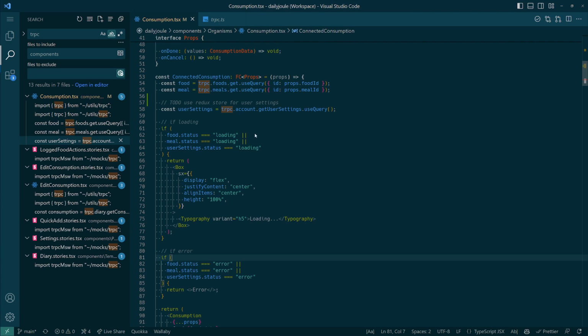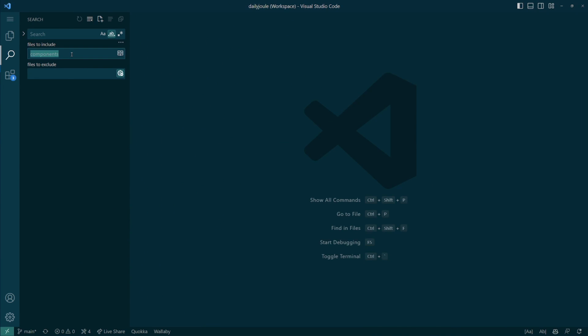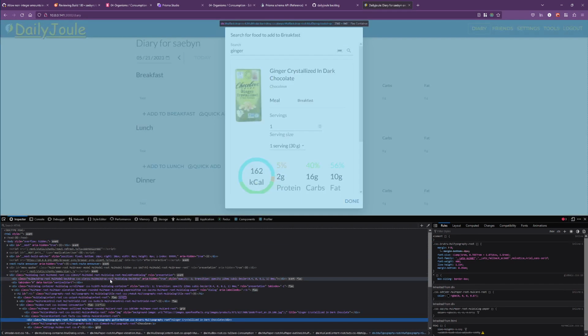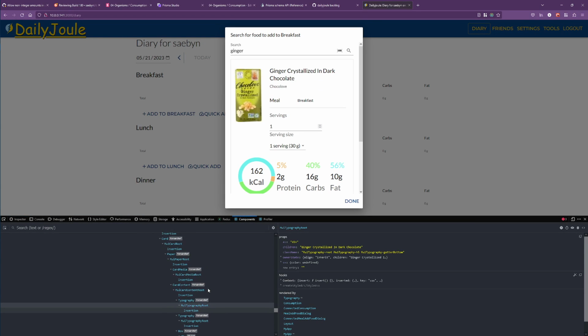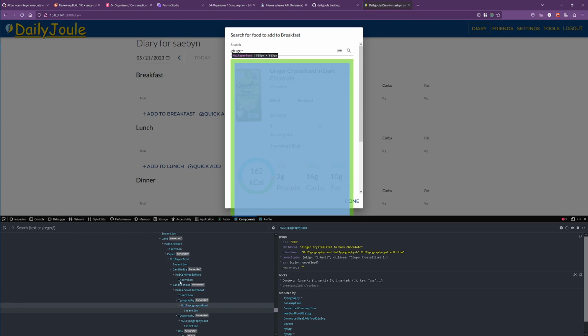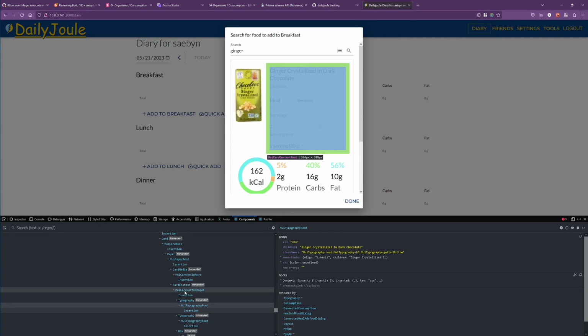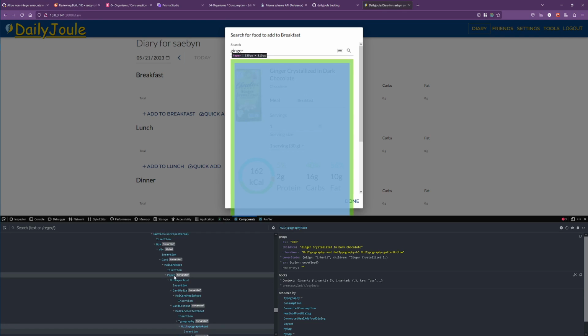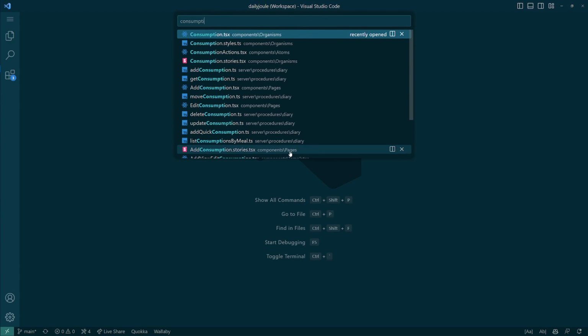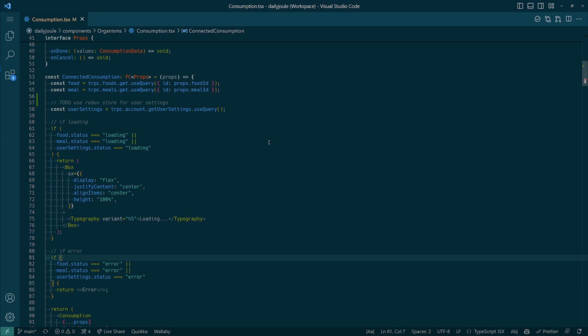All right, so this is definitely something I can do in half an hour. So let's get this sorted out. So, where is this? This is in consumption still. And then, is this all inside of the consumption component? It's got a lot going on. Let's come back to it over and over again.